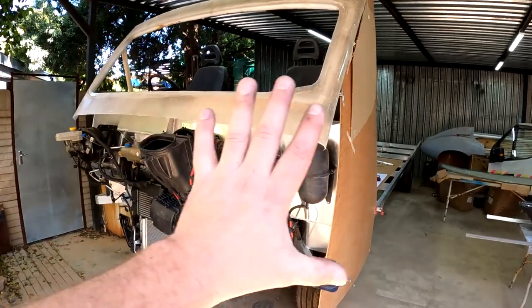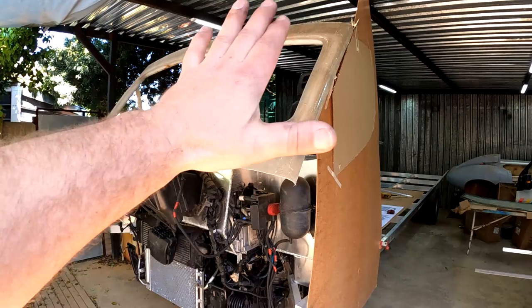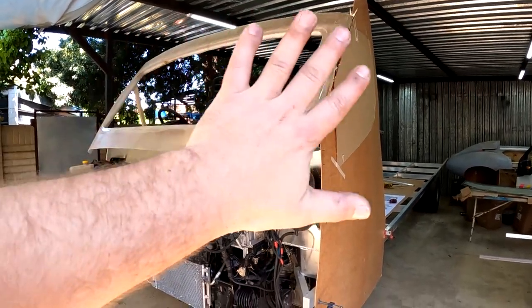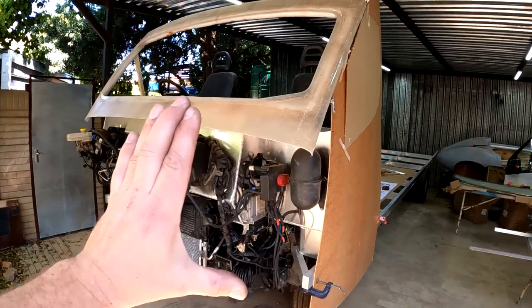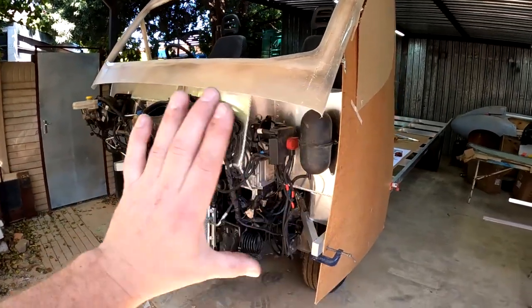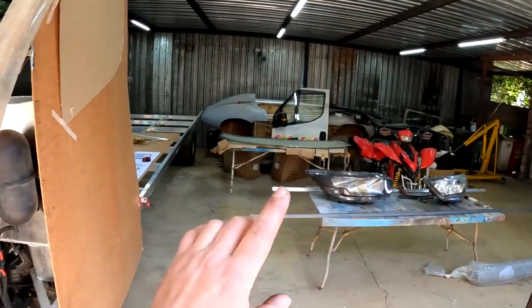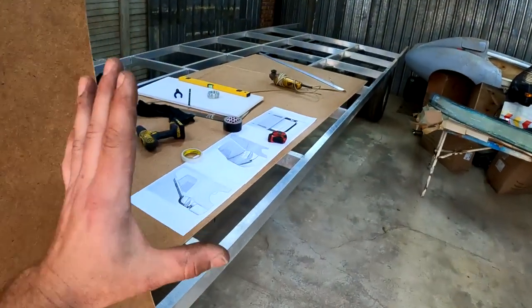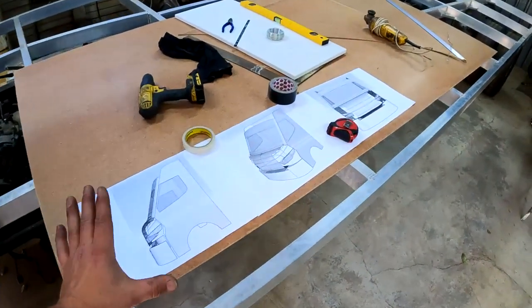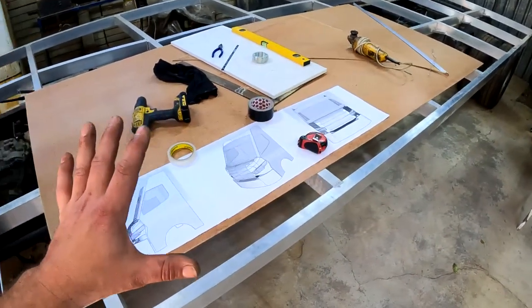Hey guys, so this is what the motorhome looks like at the moment. As I left it in the last video, I made this frame for the windshield and it is suspended more or less in its position. And what's going to happen now is I'm going to start making the front end for this motorhome. I've got the lights over there that I'm going to be using, and I have drawn a couple of pictures and I've been doodling away since the start of this build, and I've come up with a couple of ideas of how I want this front end to look like.